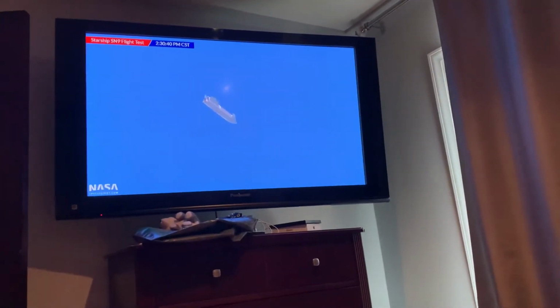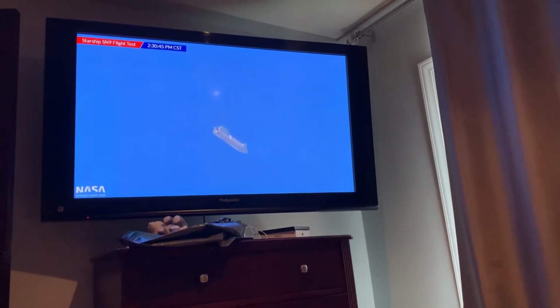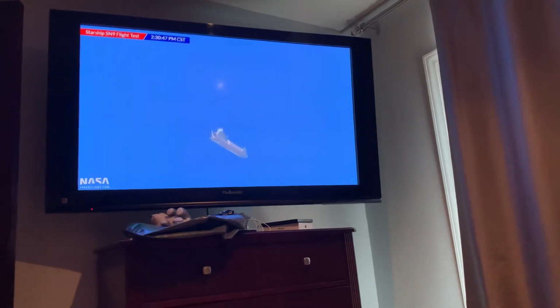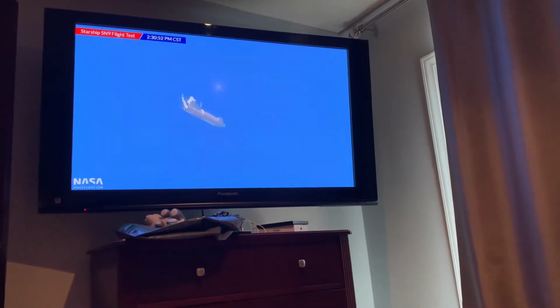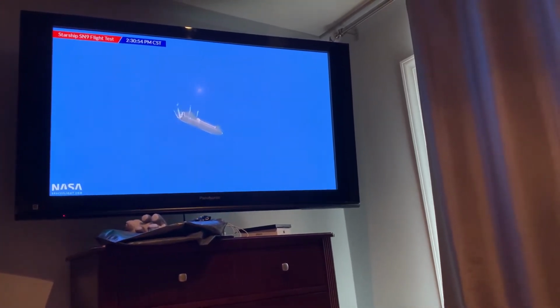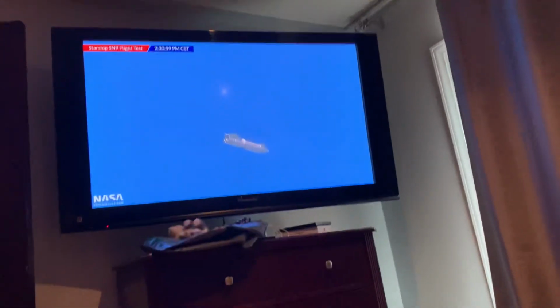Look at that shot. I mean, the Starship appears to be very stable in its belly flop. Looks good. Looks like it's dive bombing to me. Oh my gosh, it's immensely stable. What does that even mean? Now this is the part where SN8 reached successfully as well. The next step will be that landing flip maneuver, hoping for a better outcome on SN9's flight. Again, this is still all a test flight, but hoping for some extra progress on this one.